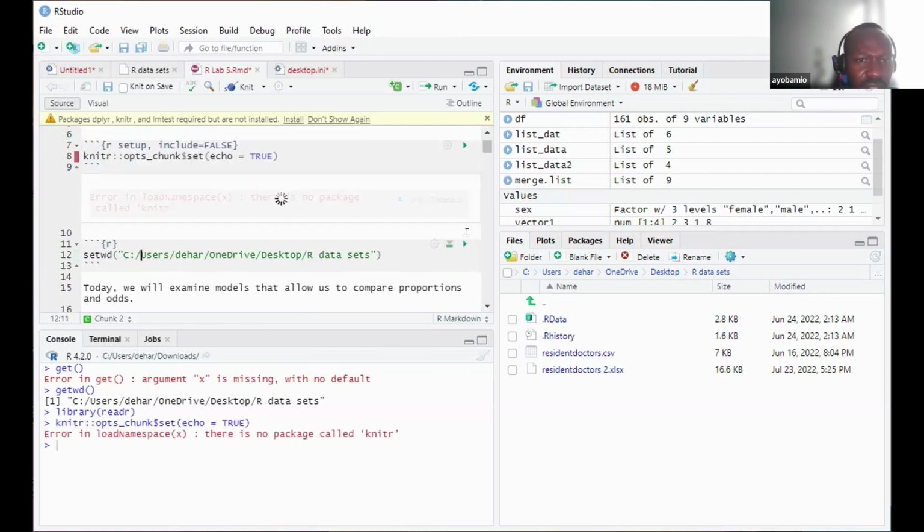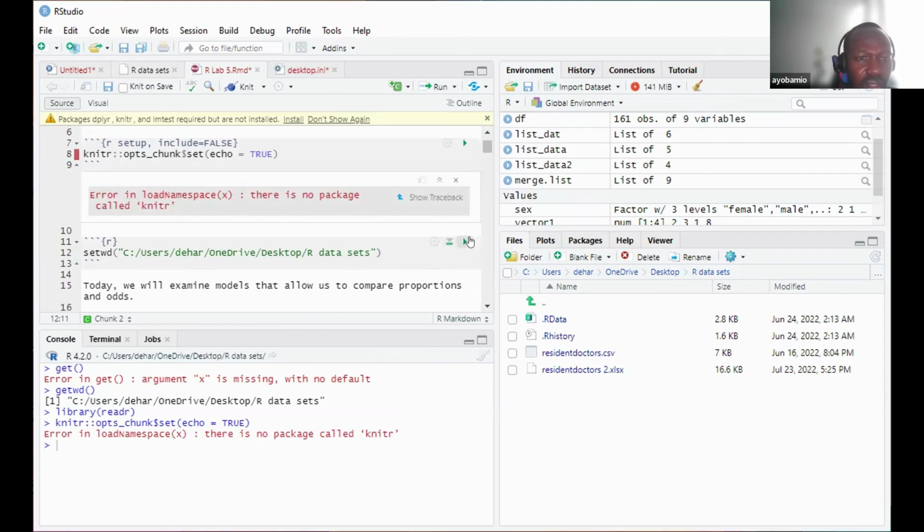Something is still wrong. What could be wrong? Let's see. Are you using Mac? No, I'm using Windows. Something is wrong here. I don't know why. They said there's no package. Maybe one of the packages is missing. Okay, I get it now. Please click install.